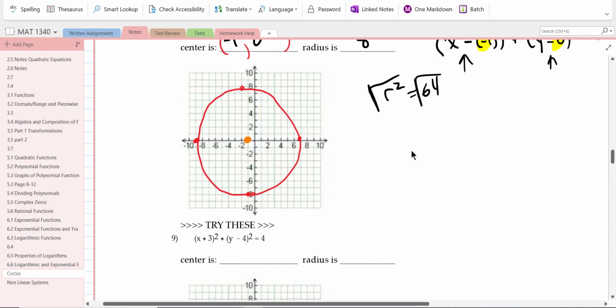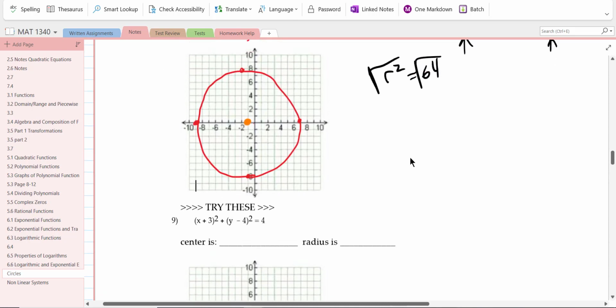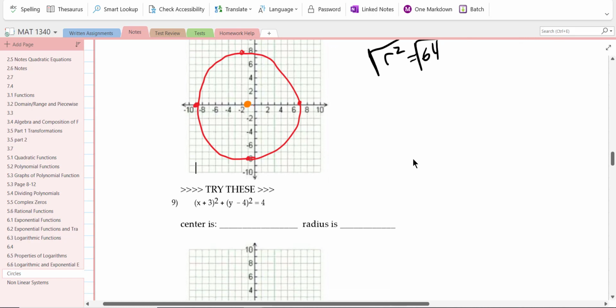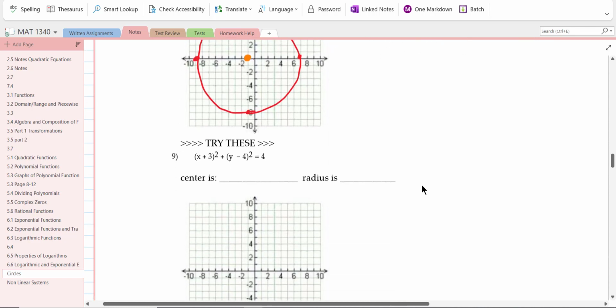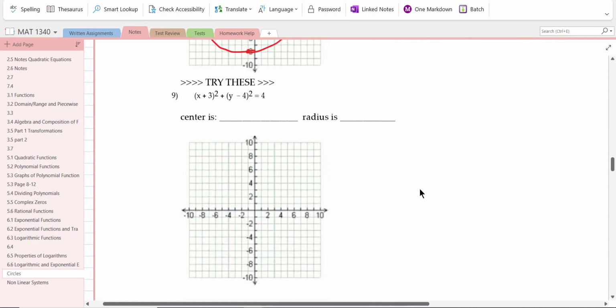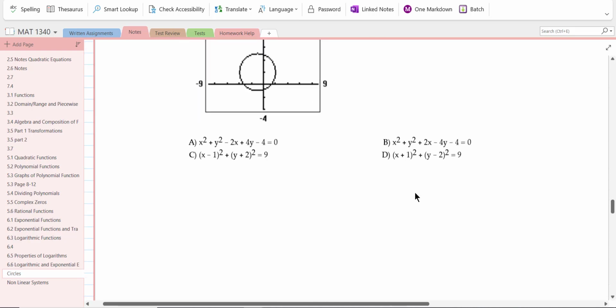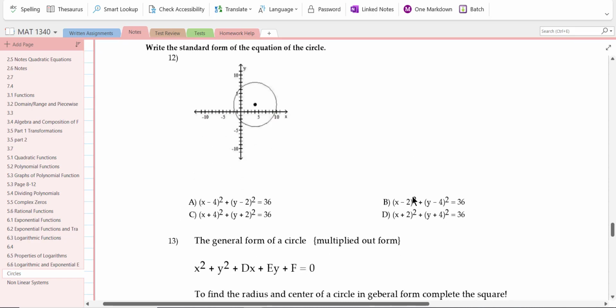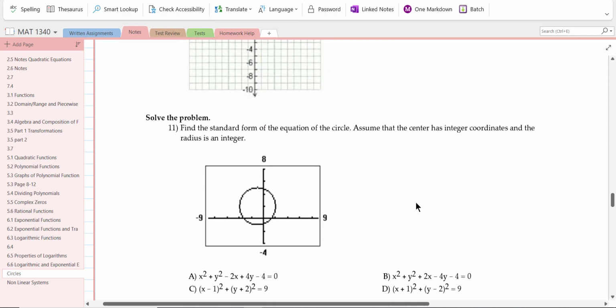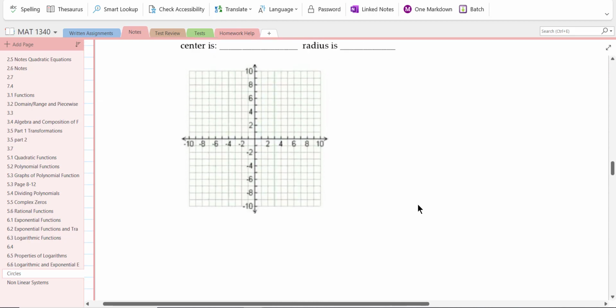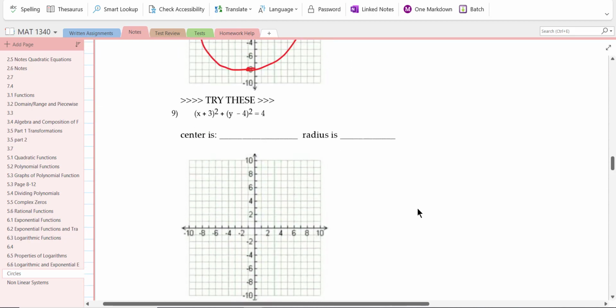Okay. This part is generally fairly easy to learn. The end part of this will be a little bit harder, but it is going to do some things that we learned how to do earlier in the semester. So go ahead and do number 9 and number 10, and then I want you to see if you can figure out the multiple choice on 11 and 12. So I'll see if you're doing these okay, and then we'll do the last part of this together here, because I do want to start the other handout today. This is a pretty short section, so it's pretty easy to learn too.